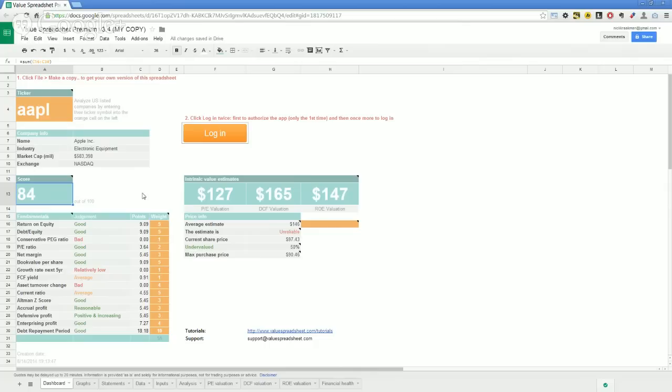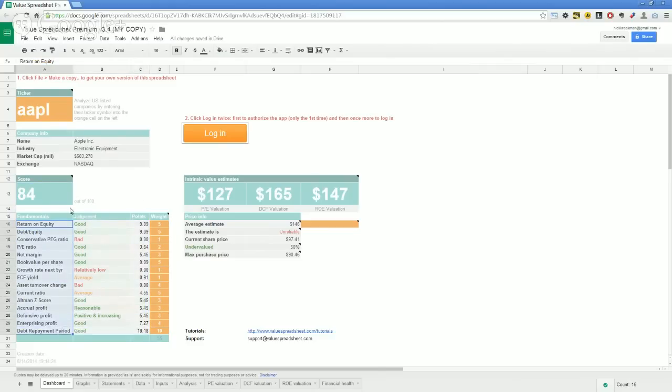Remember the two questions, right? How well is the business performing, and how much is the business worth? Well, the score is a fundamental score. It checks several fundamental criteria important to value investors, because value investing is really the strategy this spreadsheet is created for, and it assigns a score based on everything you see down here.